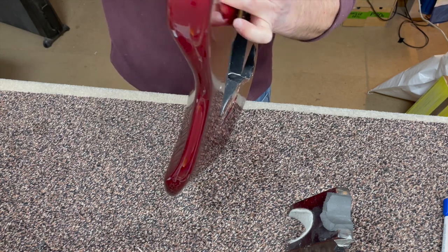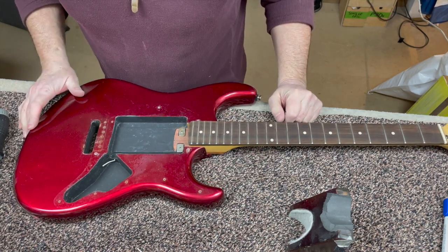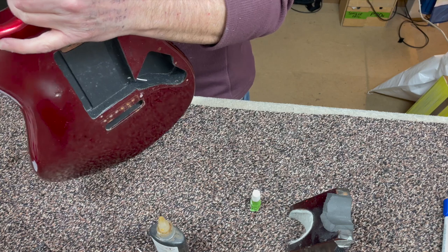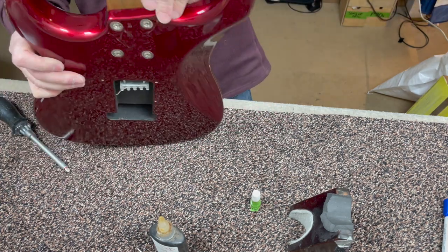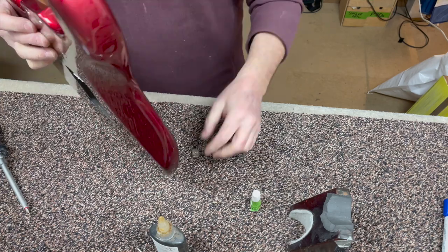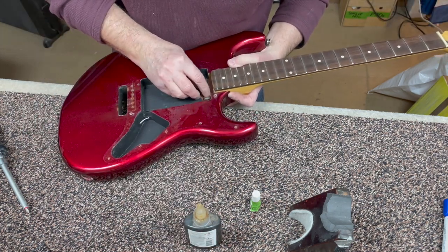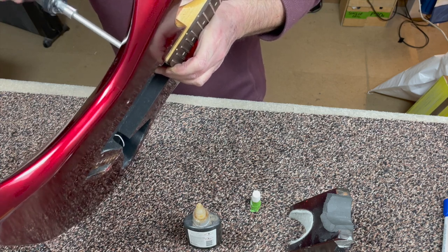Now, I'm just putting these little darlings back in here. Actually, that's a pretty fixed neck arrangement. I've never seen that before in my life. Right, let's do it now while we're at it. Let's get it thread locking up. So we'll just undo these, that one at a time first. Well, I'm astonished. We've still got plenty of work to do in terms of sorting out the bridge, which is definitely rusted to hell. But let's take this off. This is just long enough, but it's definitely a hand cut bolt. You know, it's amazing. Let's just wrench this around here a bit, make sure we get it well and truly covered, and then we get it to bite. There we are. How strange.